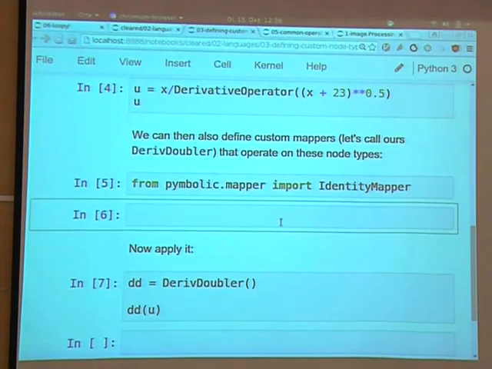OK, right? So 4 things. Expressions, walking through expressions with the help of mappers, modifying expressions by overriding and returning new things from those mappers, and lastly, defining your own custom stuff that goes into those. Any questions so far?